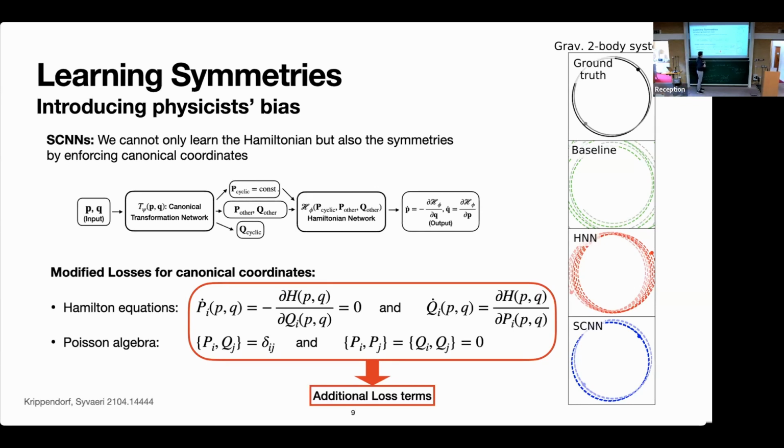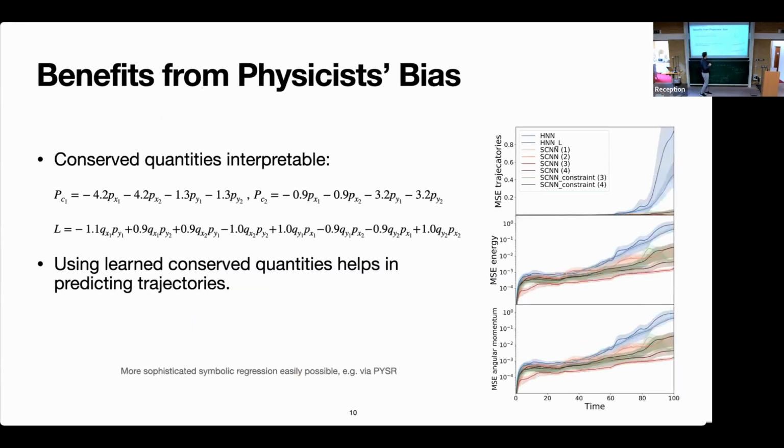Now, clearly there are a couple more constraints, like certain constraints on the Poisson brackets, which you also have to impose. But then you can do that, and you can be successful. And this is nice because, with this effort back then, we did this on several classical dynamical systems, etc. And we can not only see this performance, so it does work nicely, but we can also go further and ask about what insights we get then.